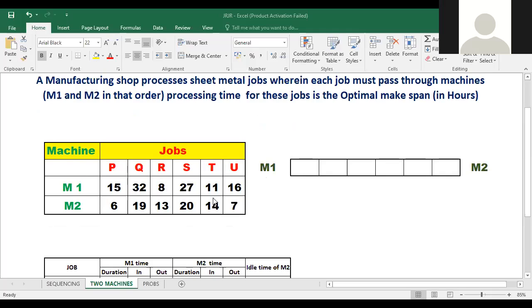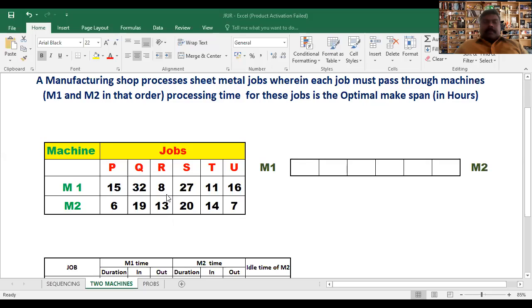So the first minimum I could see is the 6 that comes in M2. This is the 6 where M2 it comes. So I'm going to place this P in the M2 area. In the same manner, leaving out this P, among Q, R, S, T, U, the least one is 7.